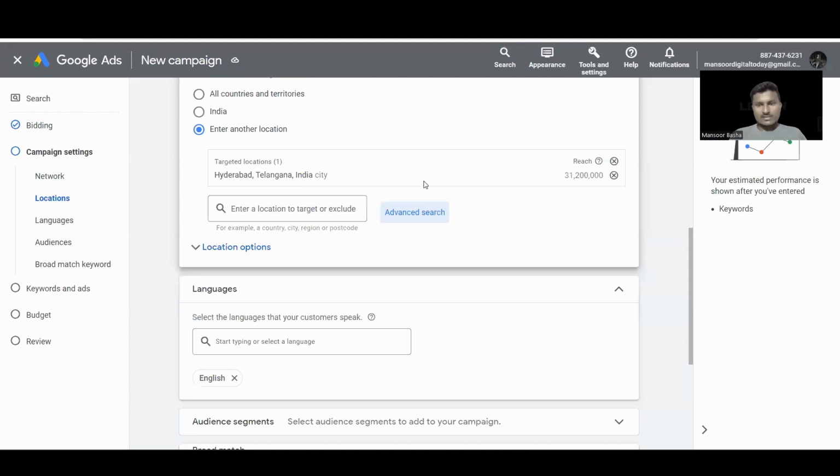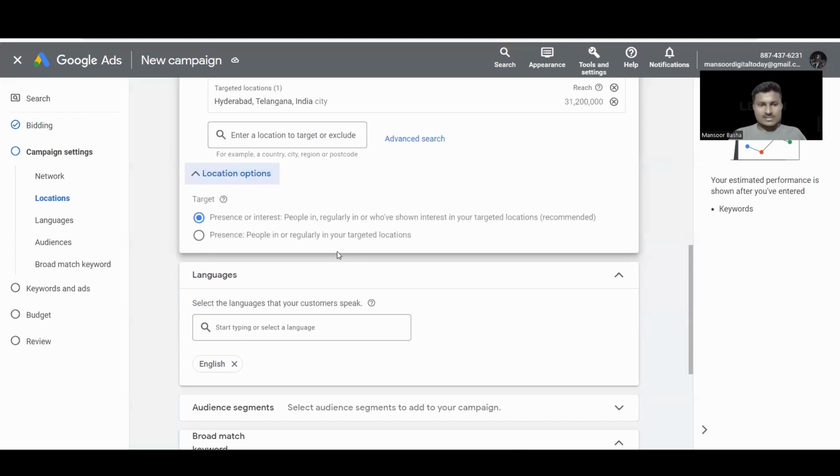In our case, we just target the Hyderabad location. And next we have location options. What does this mean? Suppose people are interested in investment related services and are searching from outside Hyderabad, for example people searching from Bangalore, keeping Hyderabad in their keywords for investment related services, then our ads may be shown to them as well if we check target presence or interest.